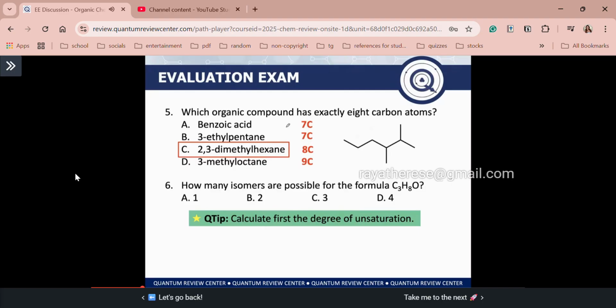So it's just simply either your alcohol, class, wag niyo kakalimutan si ether. We can also form ether with this particular molecular formula. So, class, here are the different isomers that C3H8O can adopt. So it can be a primary alcohol, 1-propanol, our isopropyl alcohol, 2-propanol, and our lone ether isomer we have methoxyethane. So for number 6 class, our answer is letter C. We have 3 possible isomers. Lagyan na po ng asterisk. Again, this is a board exam question both for Chem and Chemtech. Ayan.